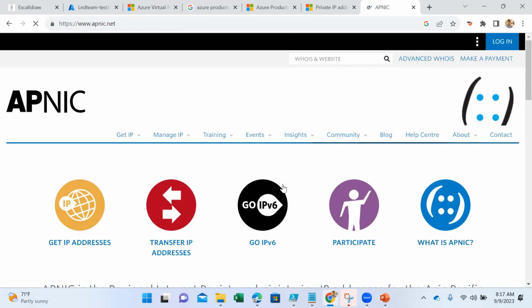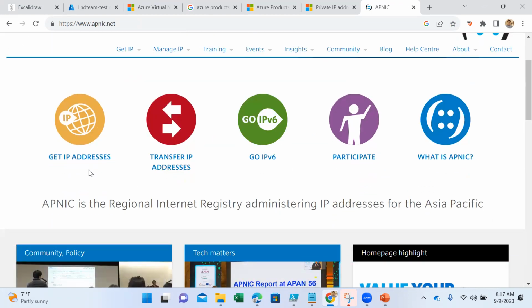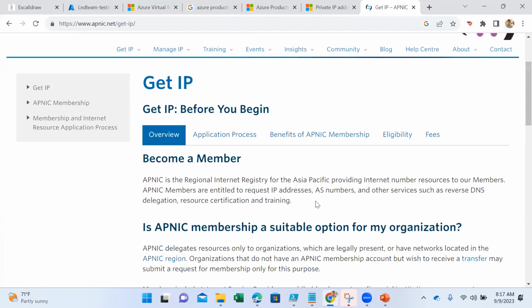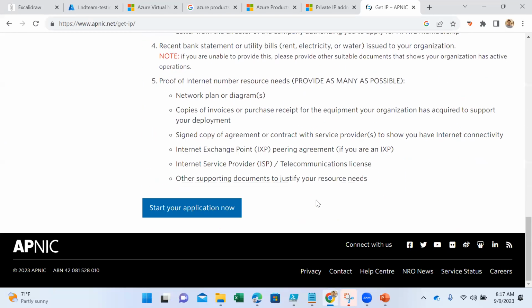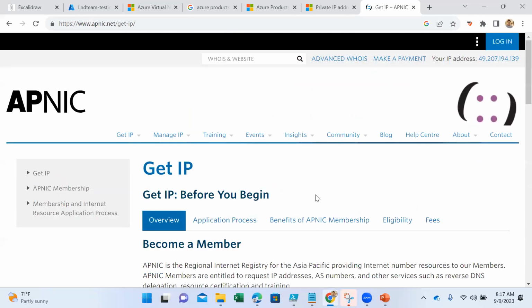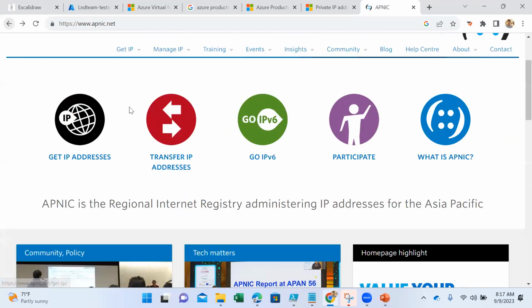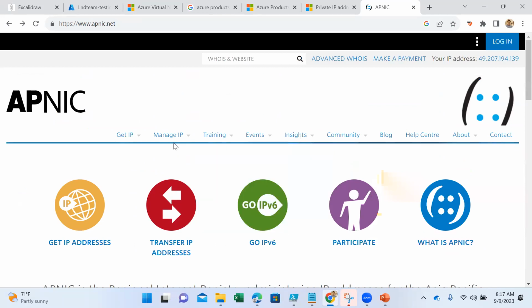If we check here, get IP address, go to IP version, so for IP version 6, here you have the IP address. So this is all about IP version.